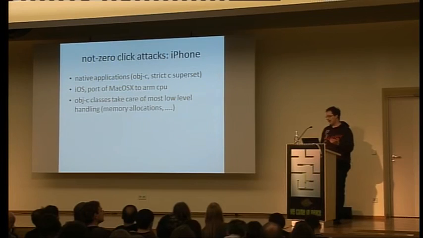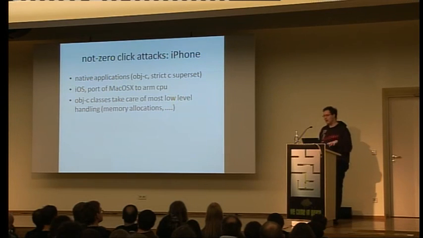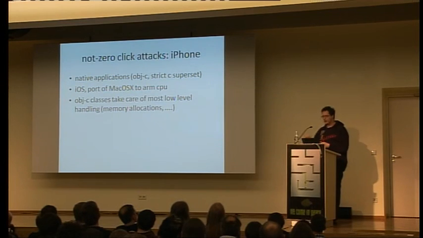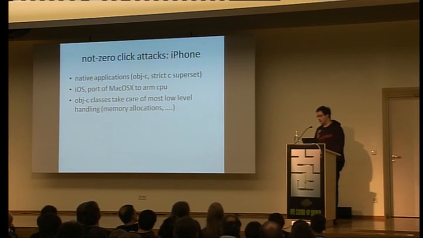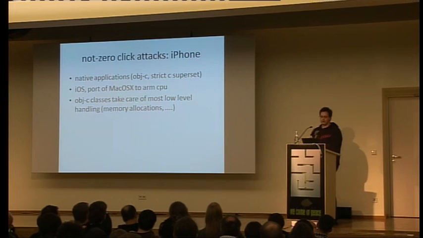So we'll start off with the iPhone, which is the one I played around with most, and which is very interesting because it very much resembles macOS, since it's a port of macOS to the ARM CPU. There are lots of changes, but at its very core, it really is just macOS on an ARM chip. And so it has a similar development environment, in that most stuff, especially the GUI stuff, is all Objective-C. I'll talk about that more.